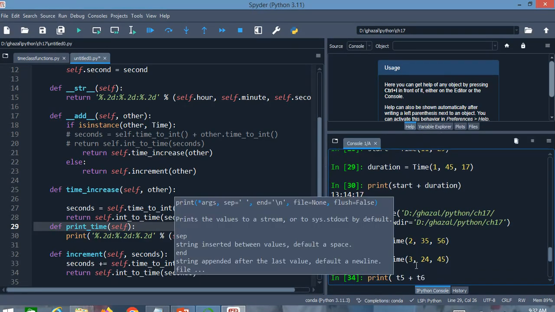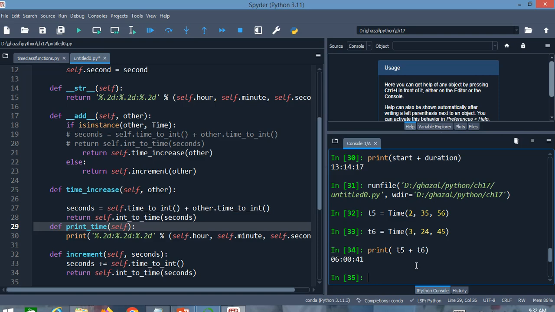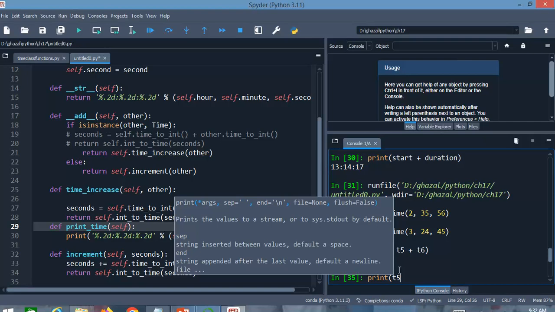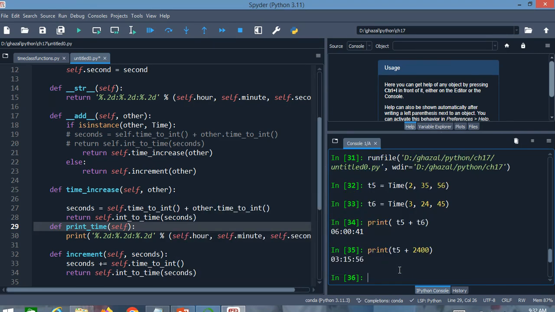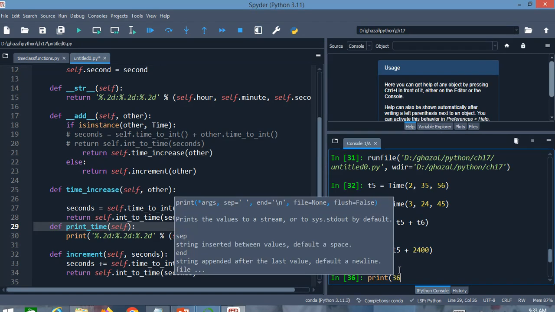Print T5 plus T6, and you can see that it is working correctly. We can try T5 plus, for example, 2400. You can see that this is working correctly again.